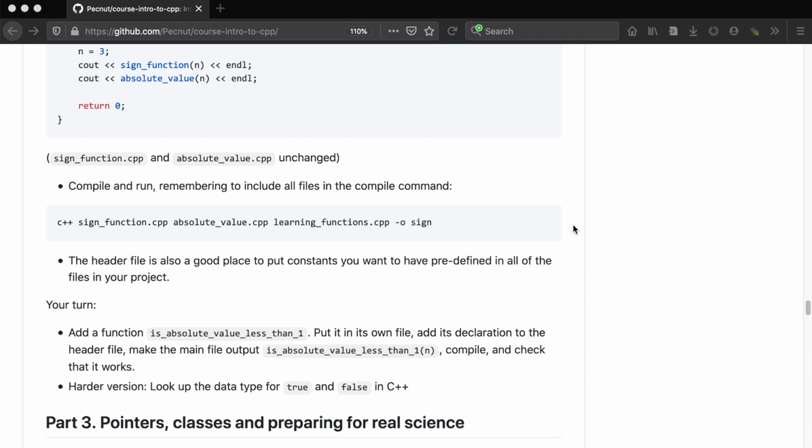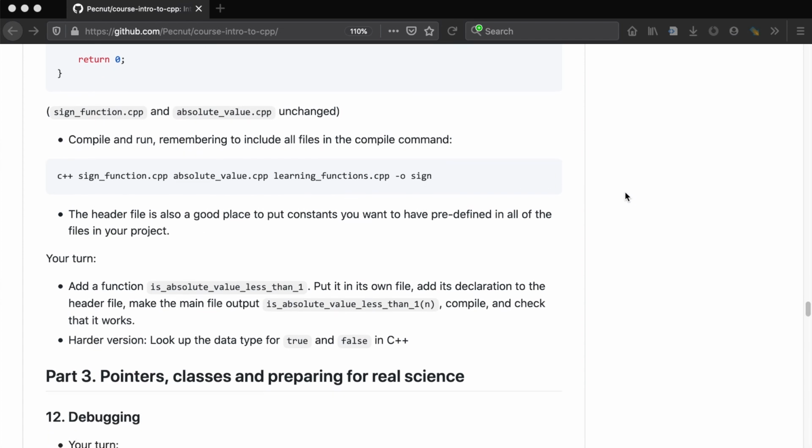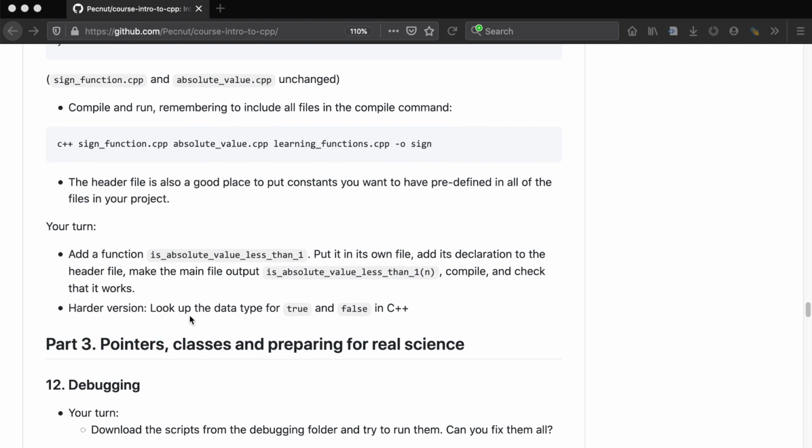We're going to have a look at, in part 3, makefiles, which is going to make this look neater. We're also going to take a look at, in part 3, pointers, which is a very C type idea, but we had a very small look at pointers already when we tried to see out a whole array and found that it didn't work. It just gave us a memory address. Well, we're going to try and understand that in part 3. In part 3, we're also going to look at classes, this idea of object-oriented languages, which is a newer idea and something that's in C++ but not in C.